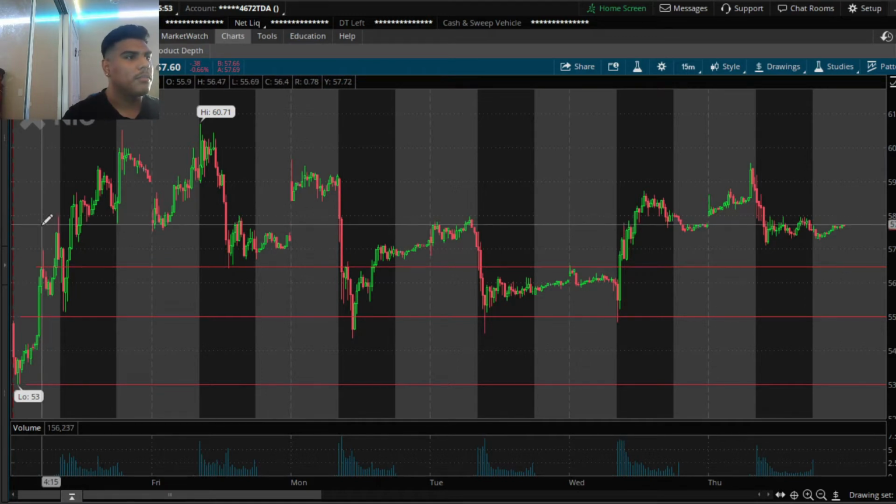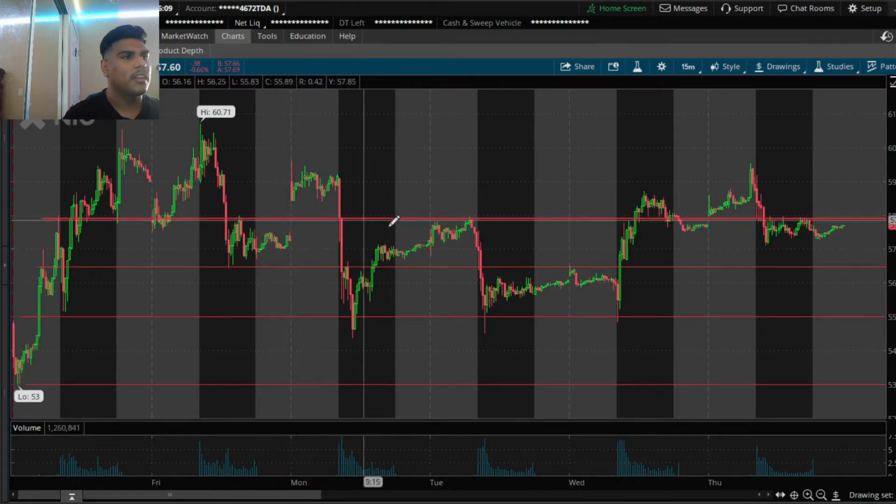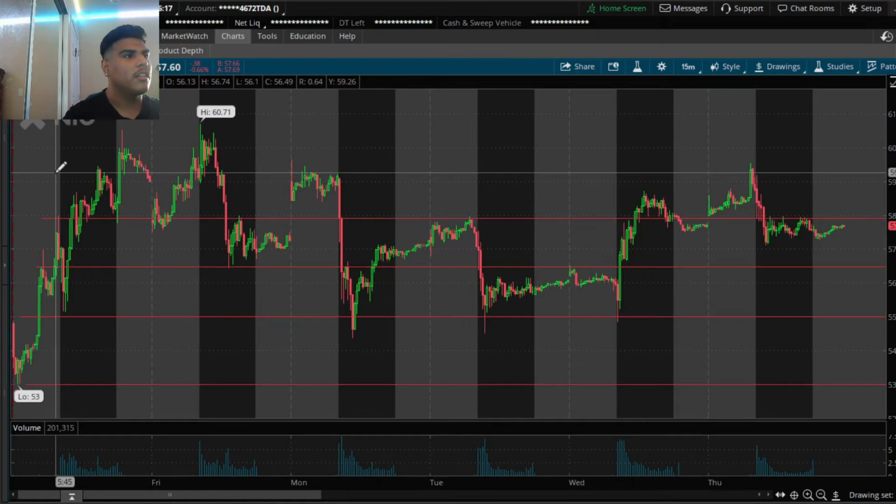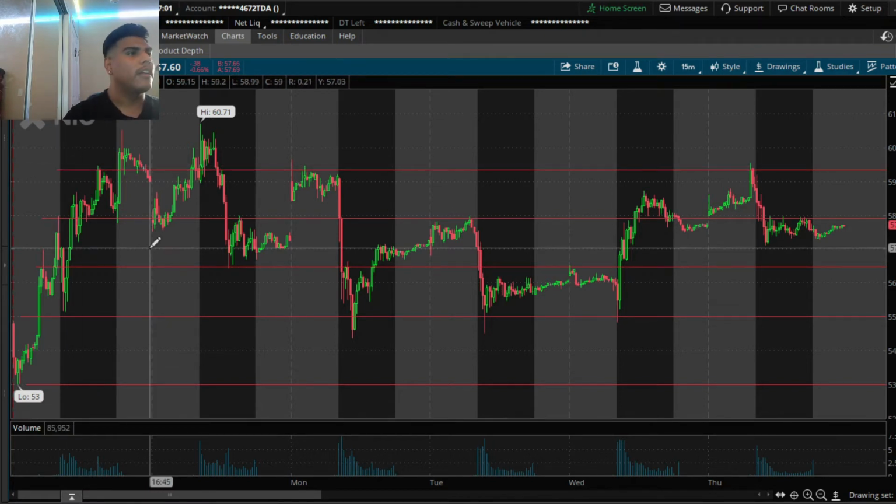The next level should probably be around, let's say right here. We had a high right there, it couldn't pass it. It was also trading in between these lines. It couldn't pass that level. So we'll move on to the next level right here. And this would probably be the last line right there. Now that we're done drawing the support and resistance lines, it's much easier to study the price movement.